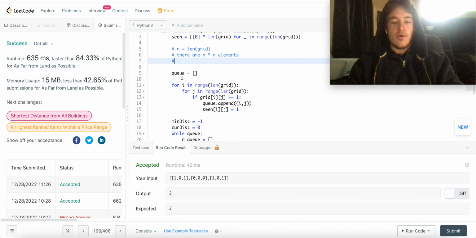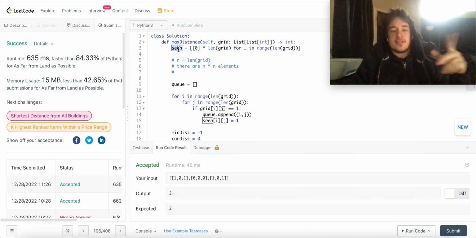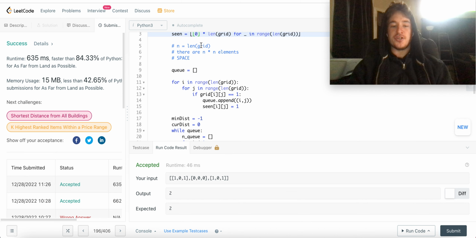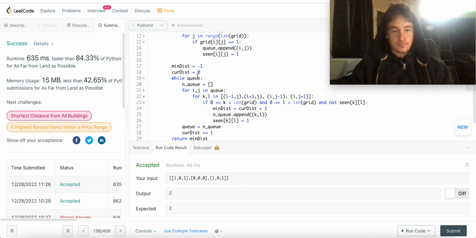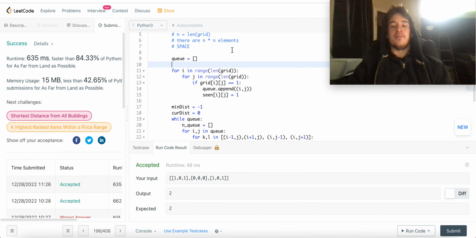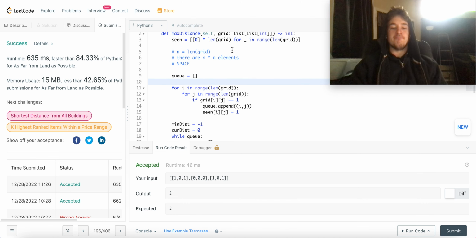Now, we have to create this seen array to measure everything that we've seen so far. So let's do space first. There's definitely going to be n times n grid cells that we have to save information for. And the queue never gets bigger than n times n, because maybe all of the cells are ones, so you end up adding all of the grid cells to the queue. So that's another n squared elements that you have to have space for.